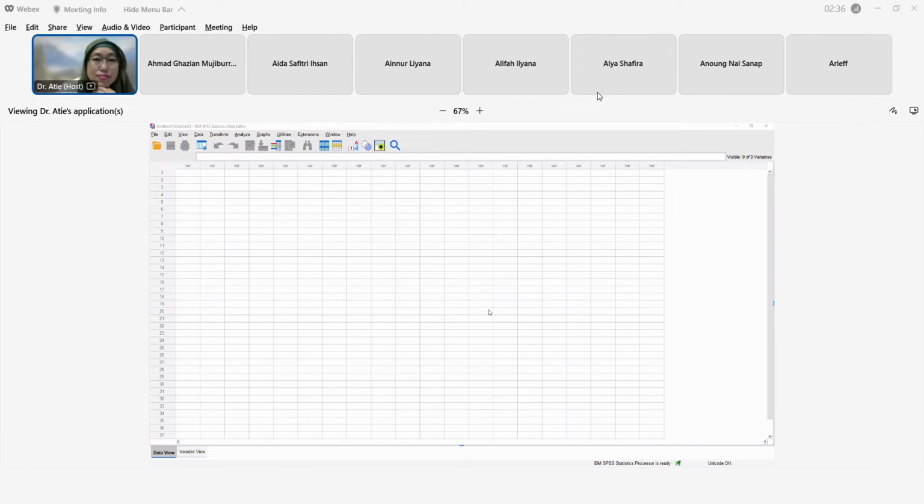Anyone? Ida, what do you think, Ida? Yes, doctor. Siapa yang depend pada siapa? Adakah age depend on expenses, or expenses depend on age?